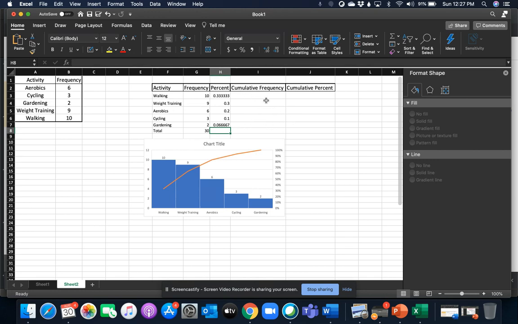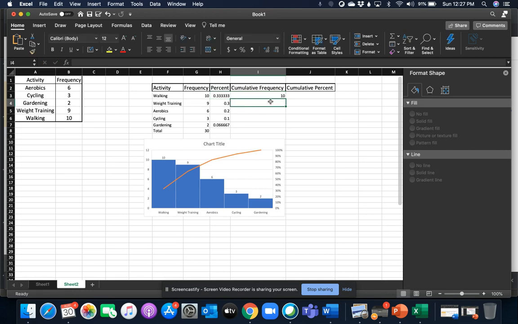Now, to finish this column off, I want to go to the cumulative frequency. Cumulative frequency, the word cumulative means to add up to. So you're going to add up to that column and everything below it. So if we start off with this first one, here's this orange line, it's called the Pareto line. The Pareto line is measuring that. In this first category, the Pareto line is going to start at whatever the largest category is. In this case, it should be at 10.